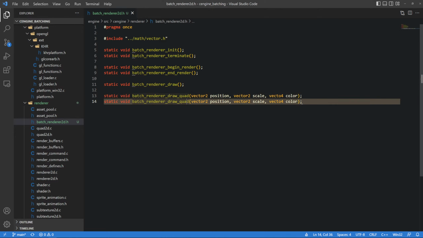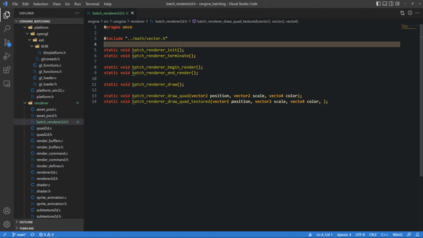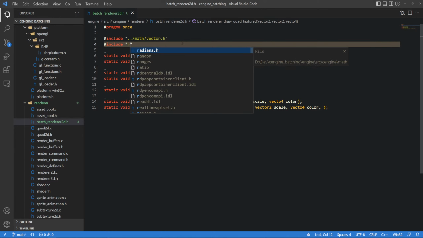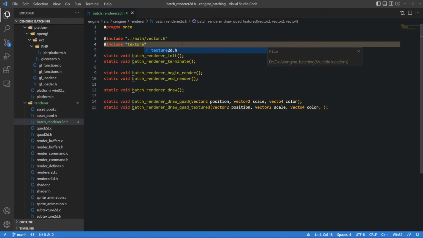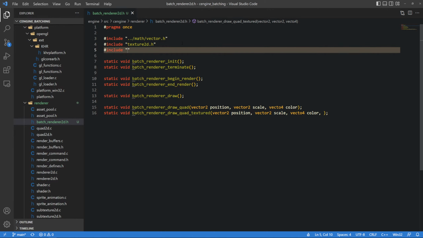Then we have draw quad textured, with a hash include renderer, hash include texture 2D, include subtexture 2D.